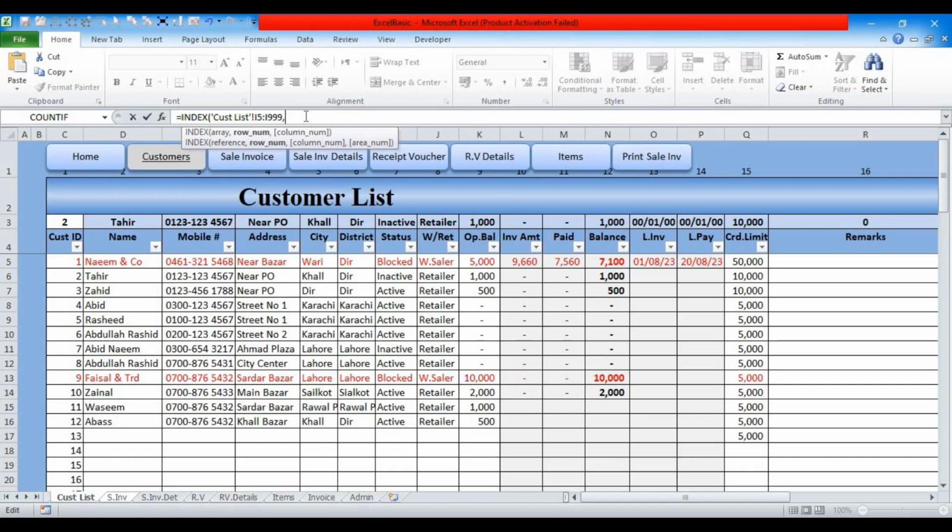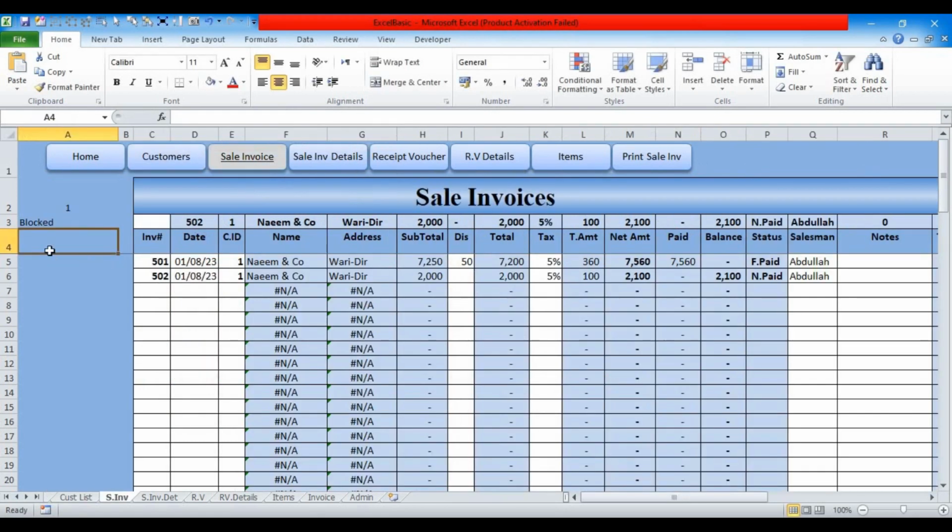I'll enter the row number manually first, then I'm going to make it dynamic. I know the row number is in this range. It shows row number 5, but since I've selected from here, it becomes row number 1. So I'll type 1 and then press comma. It asks me the column number, and it is the same single column, so I'll omit this and press enter. You see it returns blocked.